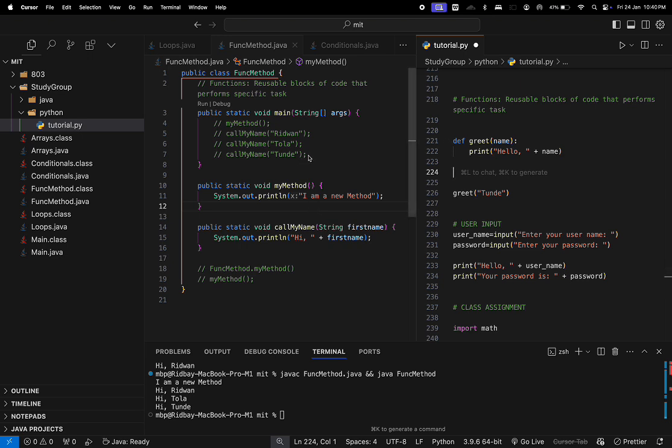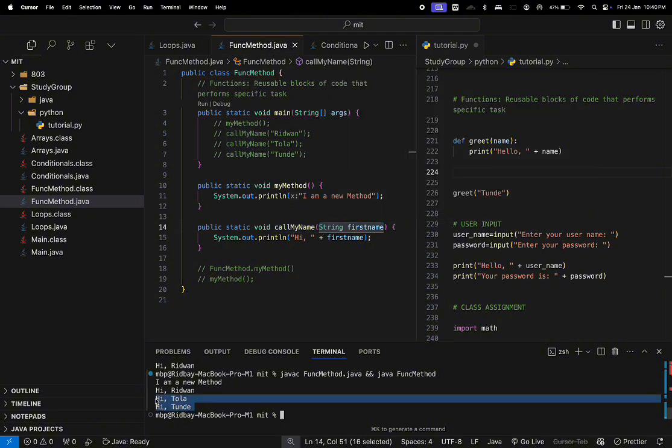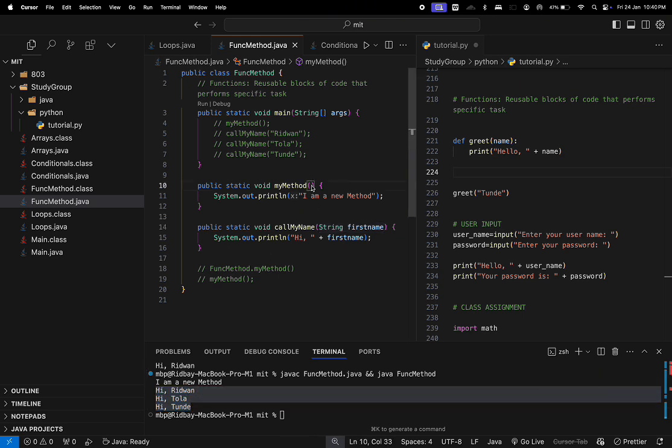Because I want this to be customizable, right? That's why I say call my name should accept a name so that you can customize it. And you can see it in the result here. It is customized to the name given to it. But if I don't want it to be customizable, I just want it to print something for me and that's it, right? Just print something for me and move on. So it is not compulsory that you must pass an argument into it. It's not compulsory at all. But if you want it to receive something that you can process later, then fine.